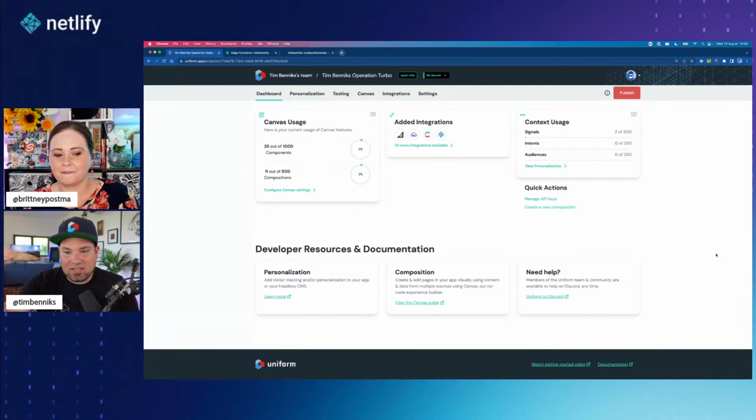And then you have the next level, which is orchestration. And this is where Uniform is, where the content editor doesn't have to understand the other system. And it kind of just works the same way. And the cool thing is, for the developer, it works the same way, but for the content editor as well. So content editor and developer have complete freedom.